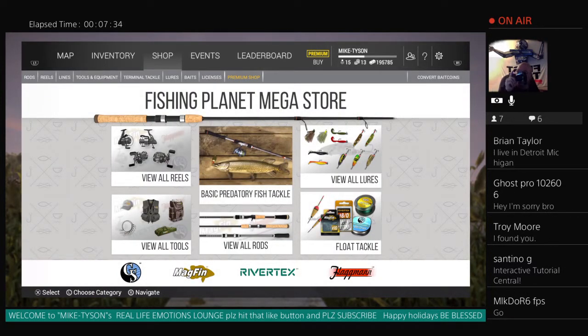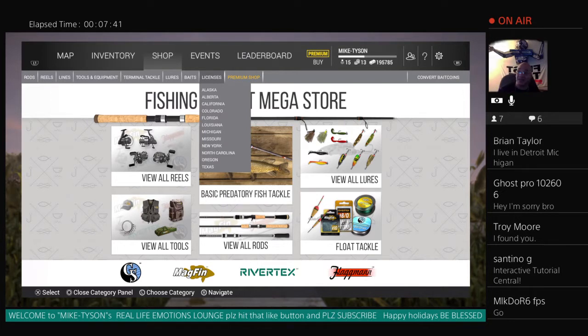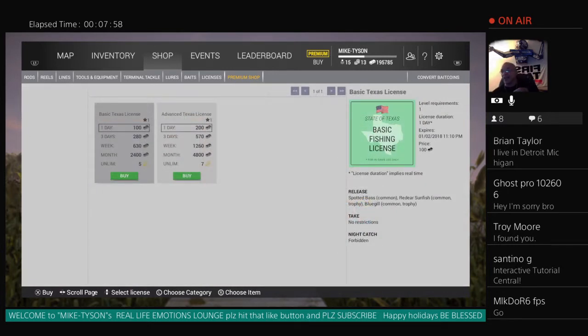You hit the R2 or the L2 to cycle through the bottom portion of the menu. Once you get to the licenses, you're gonna scroll down. Hypothetically, we're gonna scroll down to Texas. We're gonna scroll down to Texas at the very bottom and we're gonna click X. Okay? Now when we click X, you're gonna see two licenses that come up. You're gonna see a basic Texas license right there.